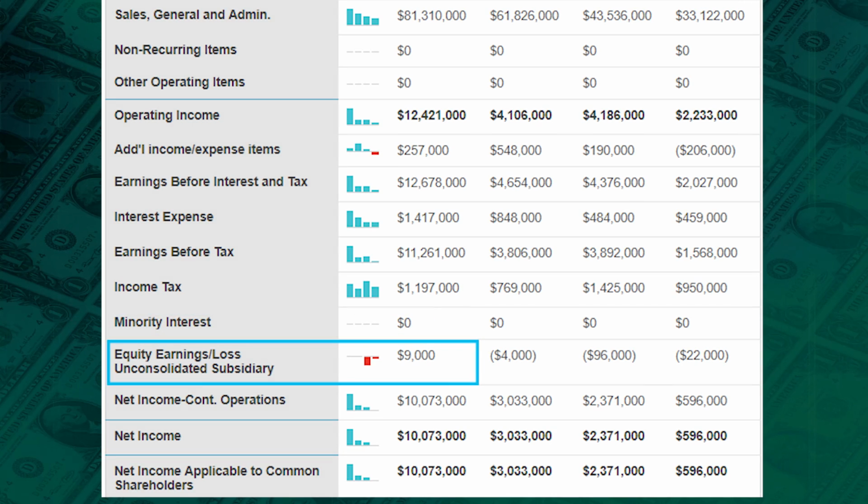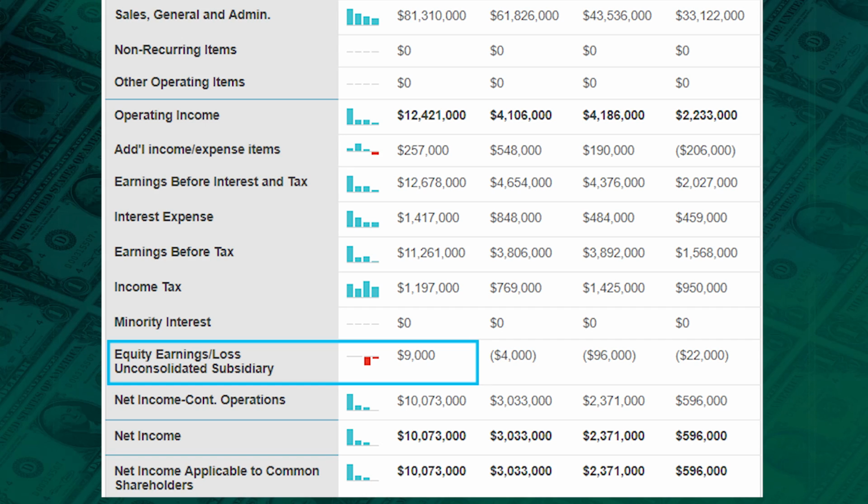Okay, next up is a little bit of a mouthful, but this is the equity earnings or loss of an unconsolidated subsidiary. And don't get confused by all the fancy terminology. What it basically means is that if Amazon is the parent company of some other company, like the previous example that we just used, but for some reason maybe their business is a little too different, or it's only a temporary control that Amazon has, then they will list that company separately on the income statements as a sort of unconsolidated or ungrouped together category.